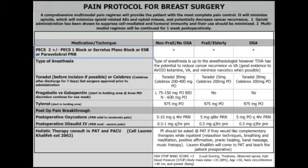What's our pain protocol for breast surgery? We want to have a regional technique — this could be the PECS II block, a serratus plane block, a paravertebral block, or an erector spinae block. We want to try to avoid volatile anesthetics if possible by using a TIVA technique, which gives a 15% reduction in post-op nausea and vomiting. Furthermore, volatile anesthetics may be immunomodulating, and there may be some benefit from the anti-tumorigenic properties of propofol when using a TIVA-based technique.